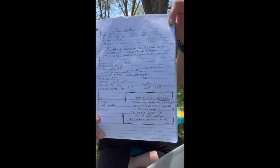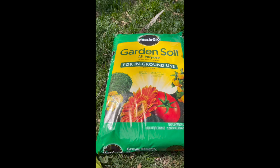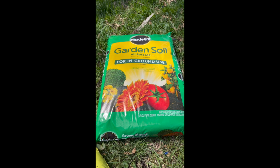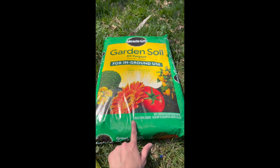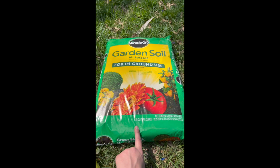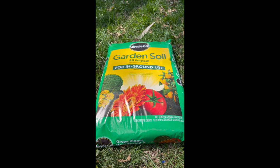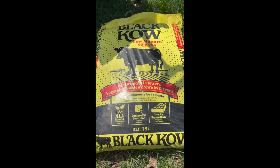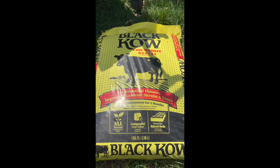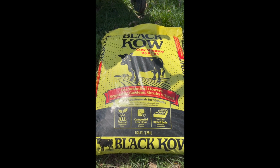So here's the recipe that I'm using this year for my soil mixture, and we'll talk through it as we go. So the first thing I'm adding is this all-purpose garden soil. I'm doing the smaller bag, so 3/4 of a cubic foot. And really, I don't think this is gonna provide enough nutrients for my plants, so I'm gonna add some other things to it. So the other thing I'm adding is this cow manure compost. So that's gonna just provide a lot of nutrients for the plants.